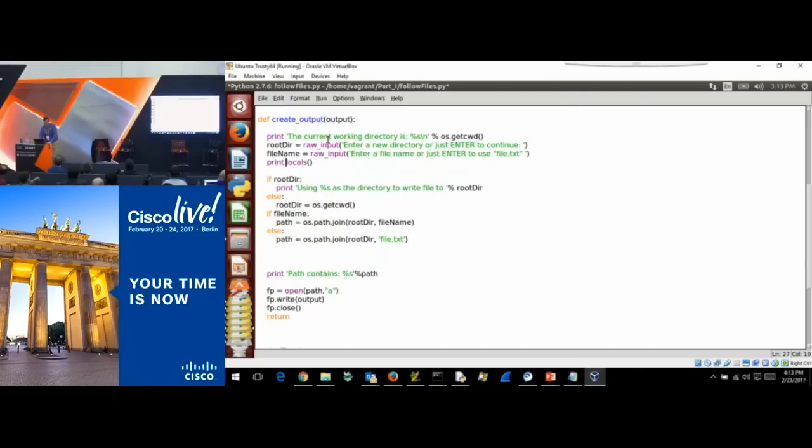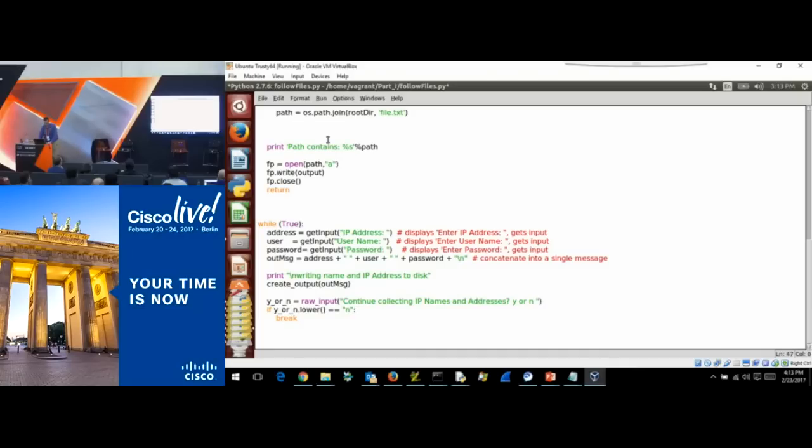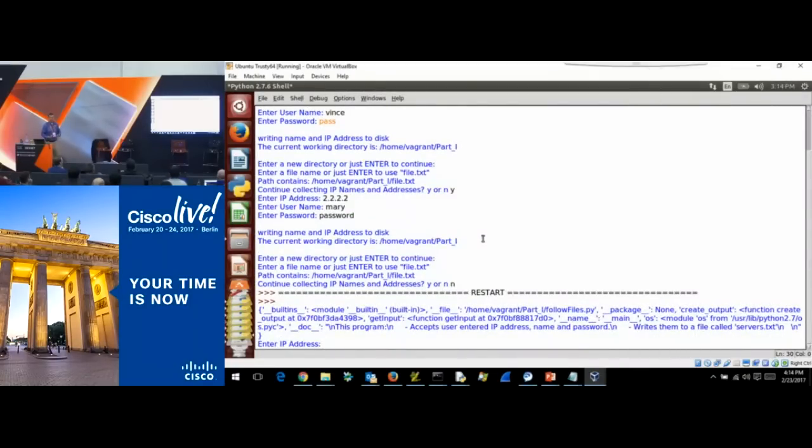So let me print one here, and I'll print one down in the main program before I go here. All right, so let's run this and watch it blow up. So there you go. We hit our first one, a dump of the state of every variable that's in that function. You'll see a whole bunch of rigmarole in here that doesn't make any sense. But one thing you will be able to see is anything that we've entered in any of the variables, depending on where you put that locals statement; you'll be able to see the contents of what's in there, right?